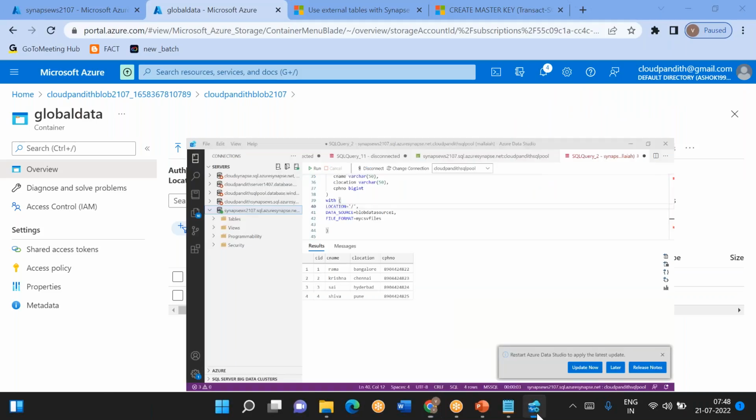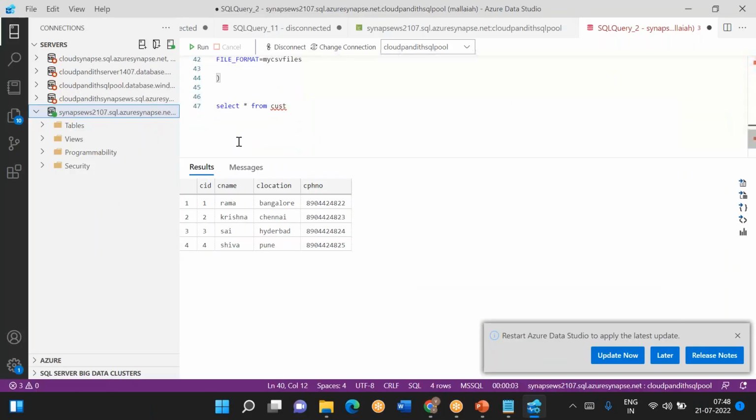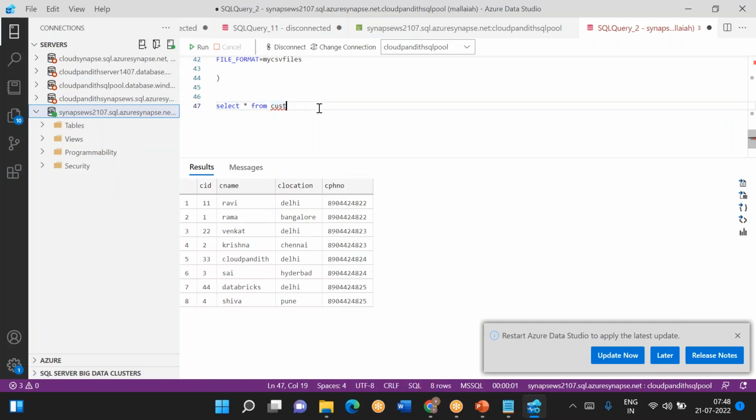Come here. Now you no need to create it, because you are creating the file only once. You are going to read the data. Are you getting the new data or not? Yes, you are getting the new data. So daily in real time the data keeps loading into the storage in year month day folders. Once the data is loaded, we read that data using external tables. External tables are one of the cost management options. The reason is whenever somebody is not querying this data, it is automatically able to pause Synapse.